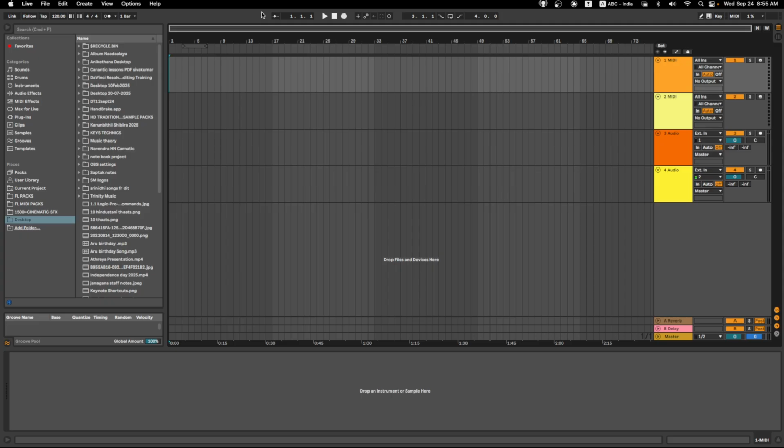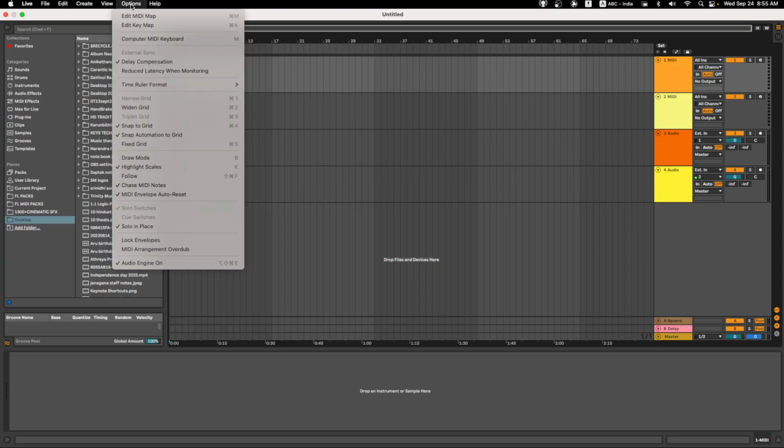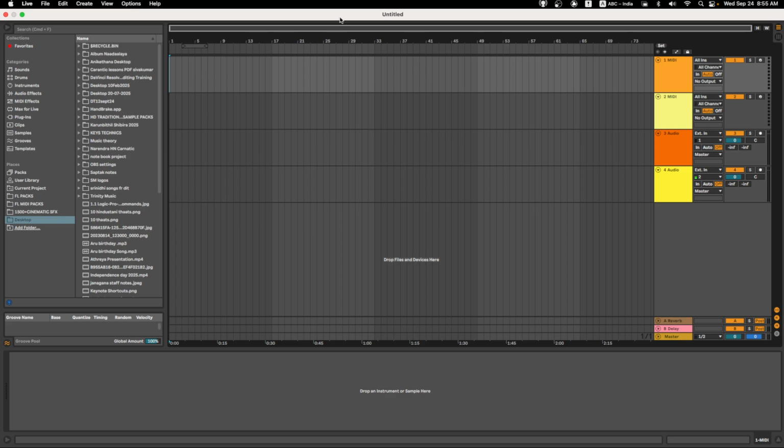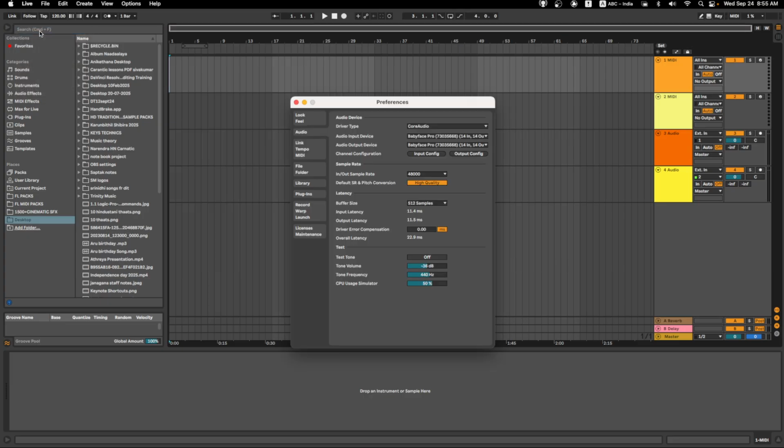To do that, on a Windows computer you have to go to options and check for the settings page. Once you choose the settings option, I'm on Mac, so I use preferences. The same thing will be available for Windows in settings. Once you find the settings, it will give all the options like look and feel, tempo, MIDI, file folders, so many. We don't need to worry about all those things. Initially we just go to the audio device, which is the more essential thing.